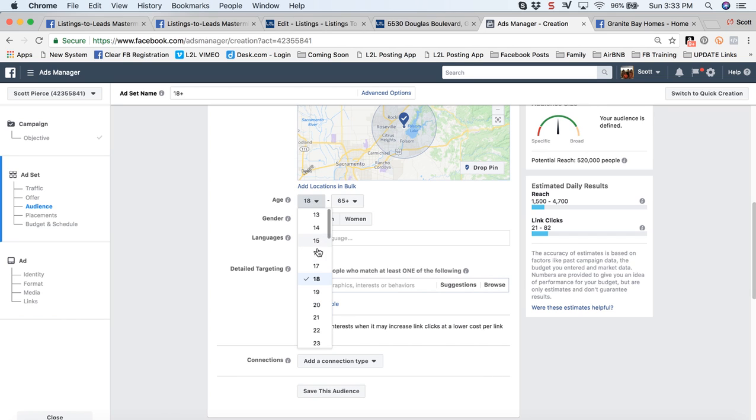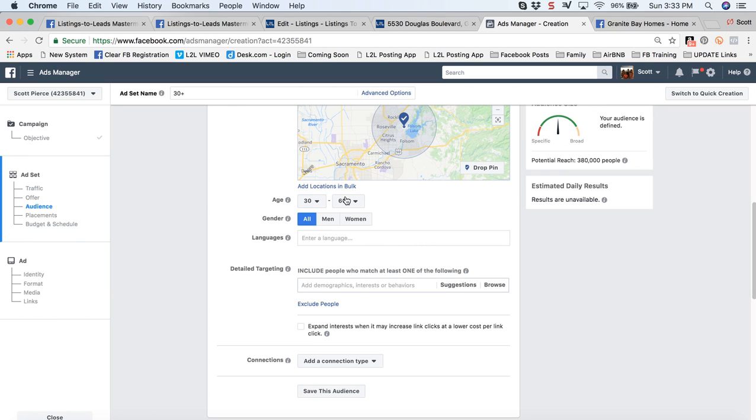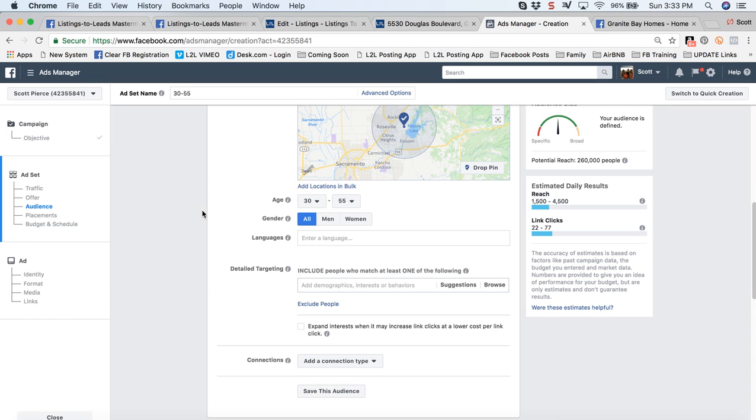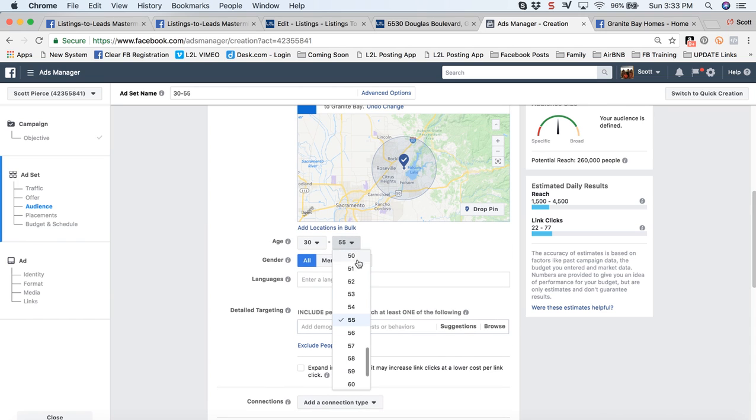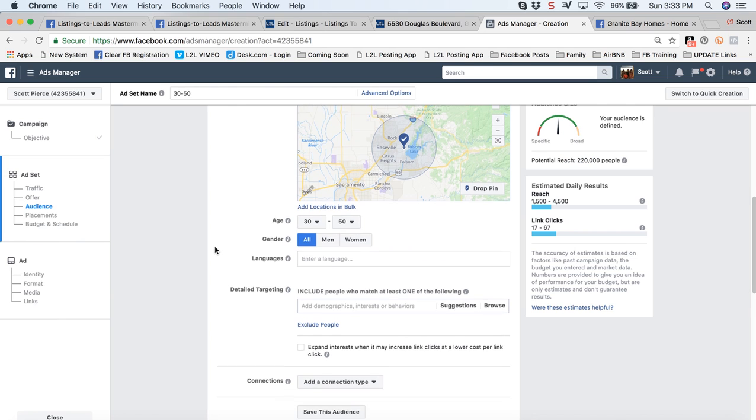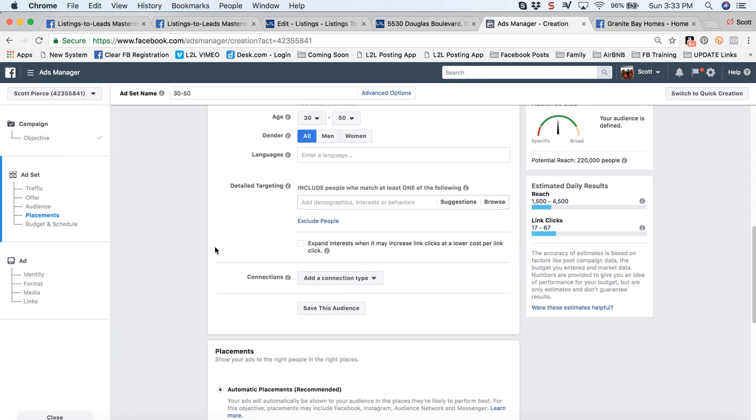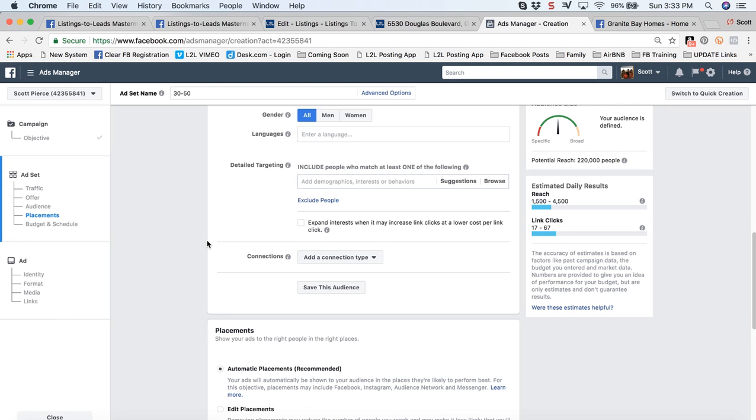When you look at your listing, look at your area, and that'll help you to kind of determine what would be the appropriate age for you to target. All right? You don't want that big of a potential reach. So I want to narrow it down. So that's on the high side, but I'll let it run with that. Bills was at 26,000. That's on the small side, but somewhere in between is fine.